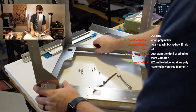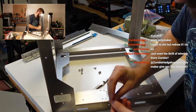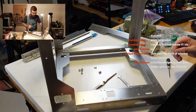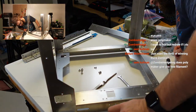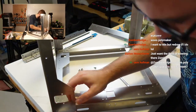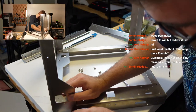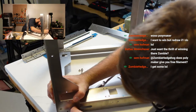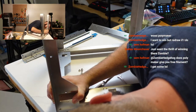Let's see. Interesting. So this one has more bolts on it, I guess. The back one has three on one side and two on the other versus two and two. Well, this first one should be fairly easy.